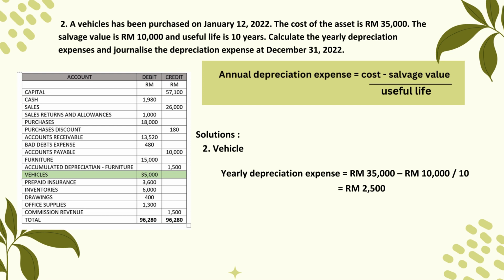So in this question, we can use the formula, which is annual depreciation expenses equal to cost minus the salvage value divided by useful life. So in this, the solution will be 35,000 ringgit minus 10,000 ringgit, which is its salvage value, and divided by 10 years, which is useful life. So the depreciation expenses value that we get is 2,500 ringgit.